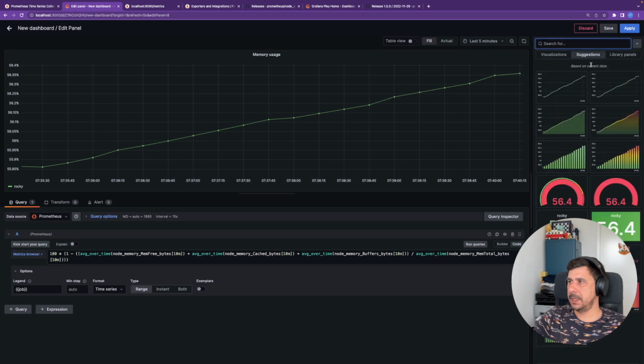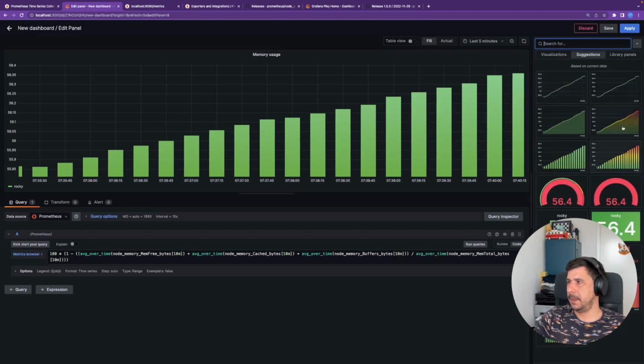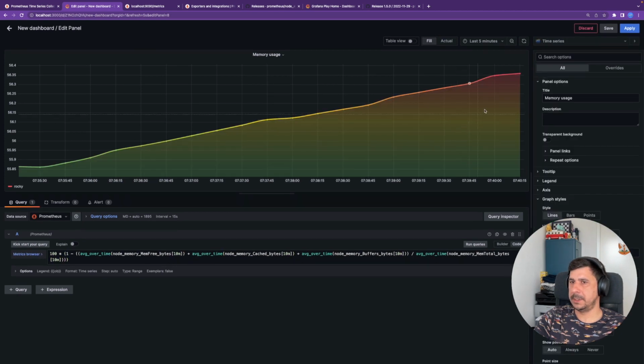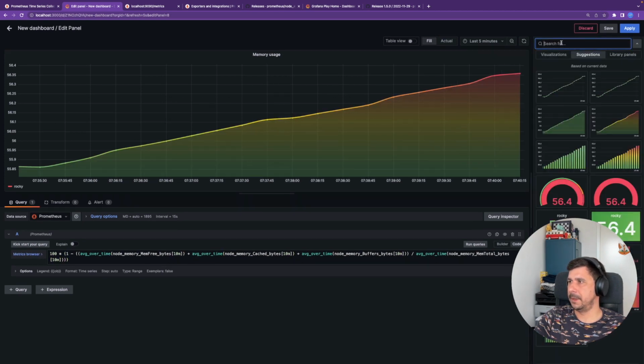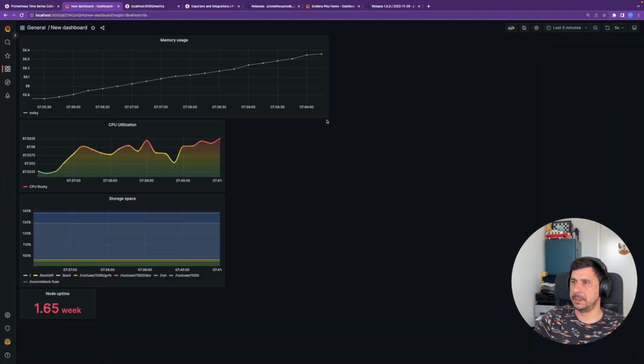We can also take a look at the suggested visualization. So, for example, we can pick the bar, or I can pick like I did for the CPU utilization. So this sort of graph type, but I'll stay with this one, just the standard linear.